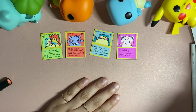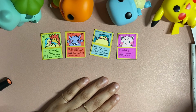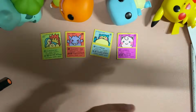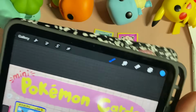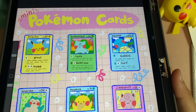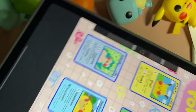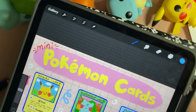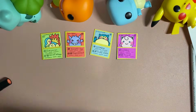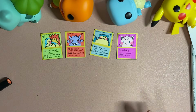I also made a digital doodle of it. Actually, I can show y'all that right now. I showed it in my last art vlog that I was working on them, but I want to actually make stickers out of these. So let me see if I can show y'all. So these are like some Pokemon cards here that I made. Sorry, the way that the camera's angled is kind of weird, but I'm gonna make some stickers out of these. I am waiting for my printer to be delivered, and I ordered some sticker paper, so hopefully I can start working on stickers soon.